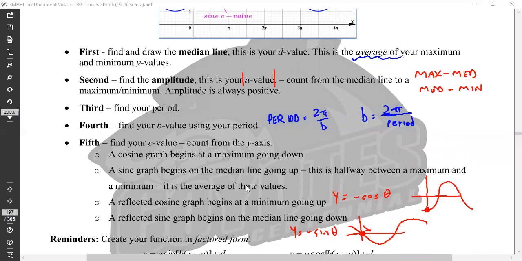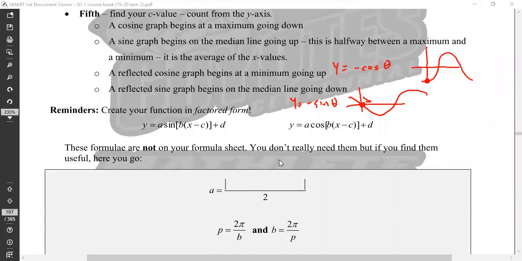And you'll see how all of this comes into play here. One last reminder that we need to be careful about. We need to make sure that this is in factored form, that B has to be factored away from x. Either x or theta, that's got to be by itself in this binomial. If we don't have a C value, it's not going to matter. But if we've got this C value that's added or subtracted, we have to make sure that this coefficient on x is common factored away from here.